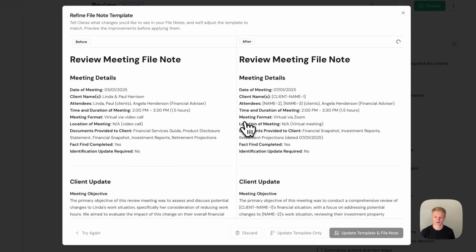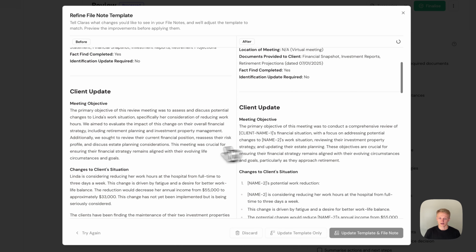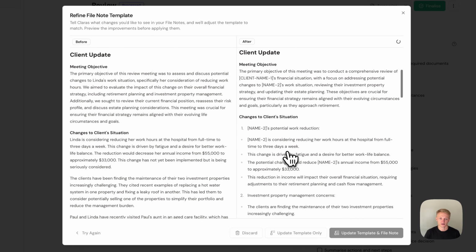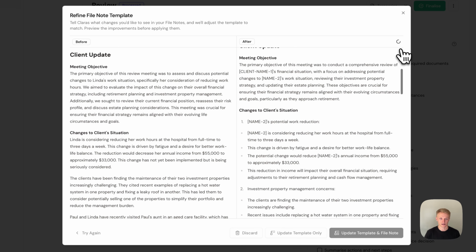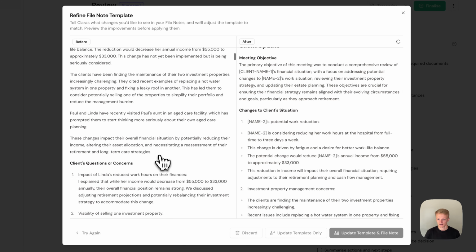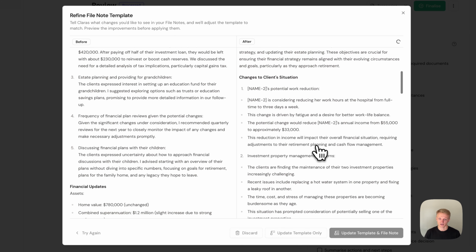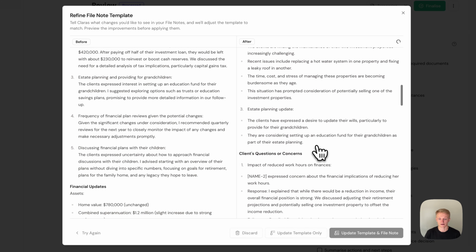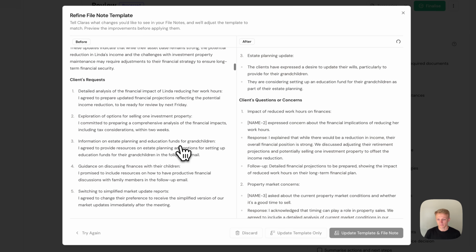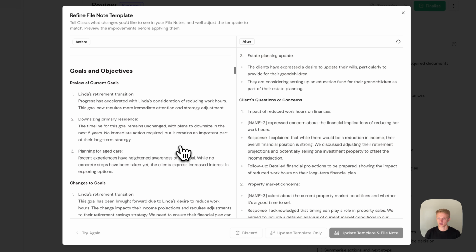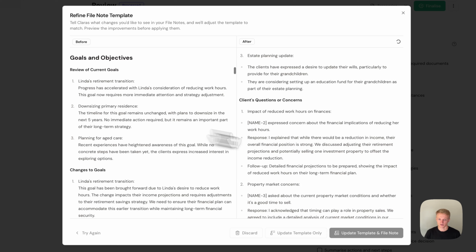And so now we can see that Claris is regenerating the file note with that new draft template that it's created. And we've got a side-by-side comparison of the old file note and the new file note. So before the changes and after the template changes. And so we can scroll and compare them side by side. It's still in the process of generating, but let's go down to the goals section. Everything else looks to be very similar. And here we can see the goals section was in a list.